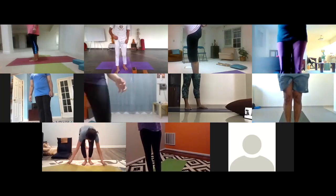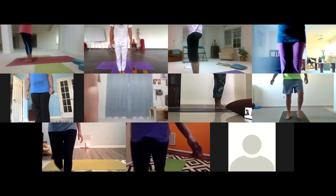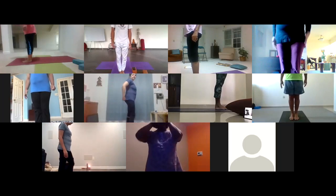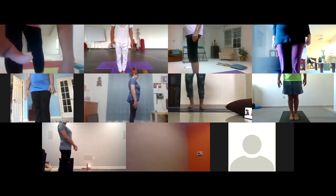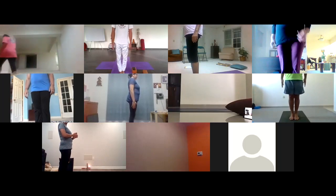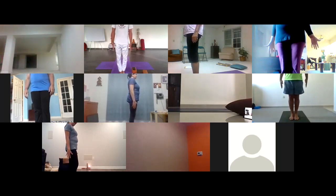Bring your feet together. Stand in Tadasana. Okay, if you want to relax for a few seconds, you can relax. Take two to five breaths here. If you want to take water, you can take the water. Deep inhale and deep exhale. Arms by the side. Now start the sun salutation A.